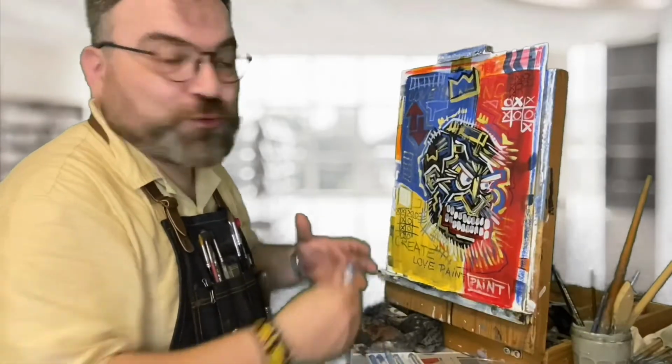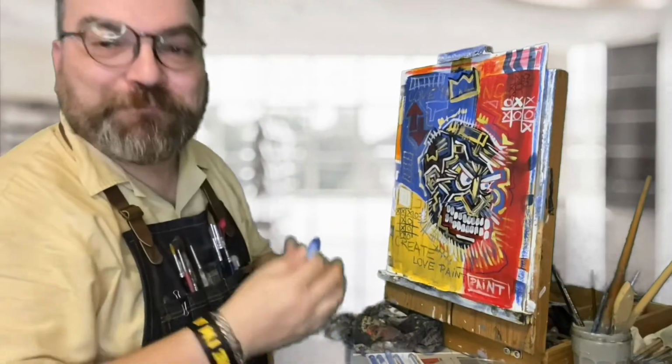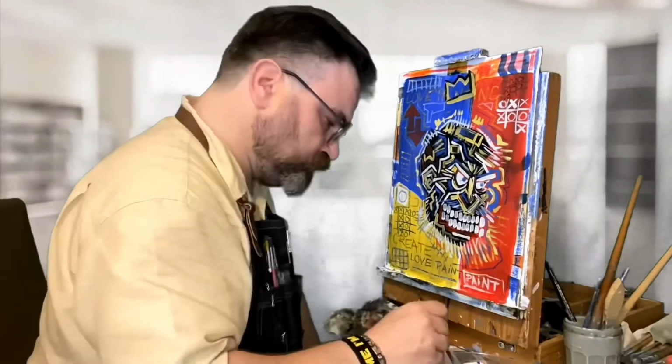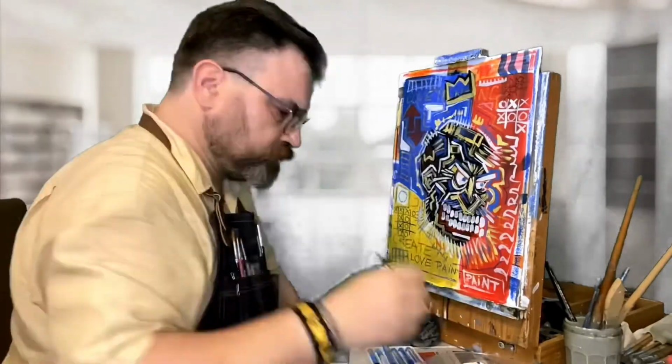And it's time to finish everything, add little details here and there to make everything balanced and pleasing to the eye. You can, of course, go back and layer again and again by repeating these steps. This will give more dimension to your painting. And there you go, you have your auto-portrait done using Basquiat's techniques.